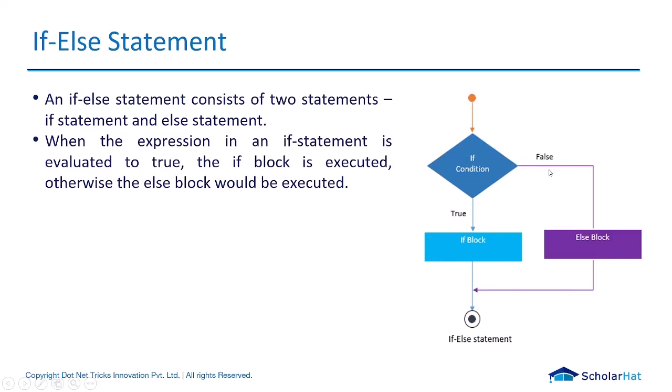But when we write if else together, then if the condition is not true, the else block will be executed. So if else statements cover the yes and no parts. If it is true, the code block inside the if is going to be executed. Otherwise, the else statement's code block will be executed. We're going to see what each of these means in our program one by one.